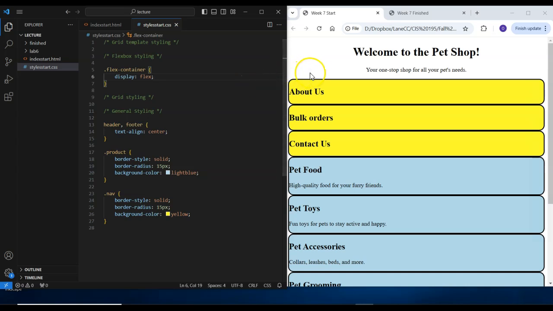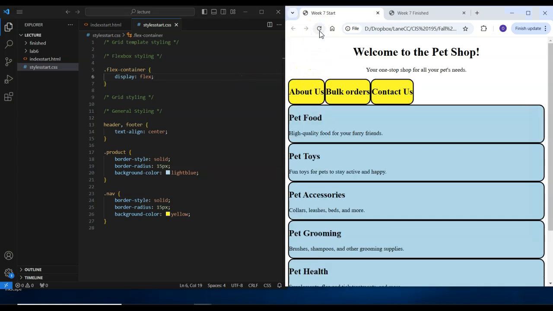Alright, so just doing this, if I refresh our page, you'll notice an instant change in the way that our page looks. This took all of our 3 navigational items and it placed them side by side, so in 3 different columns.